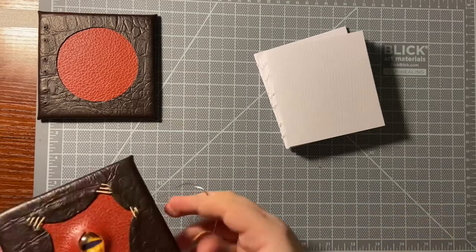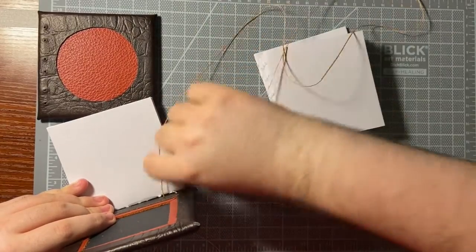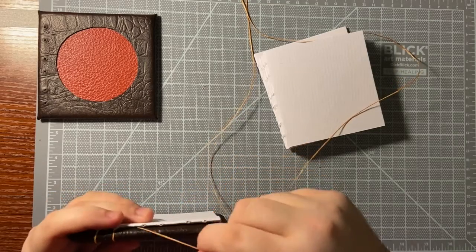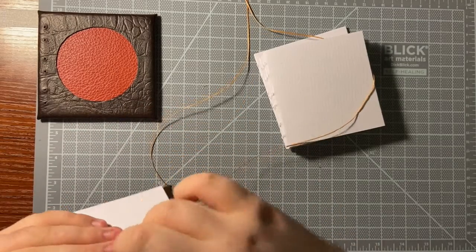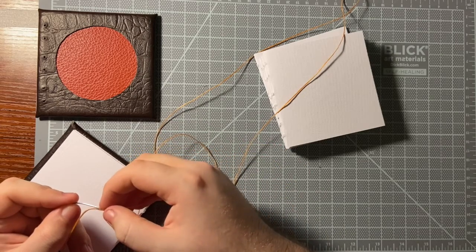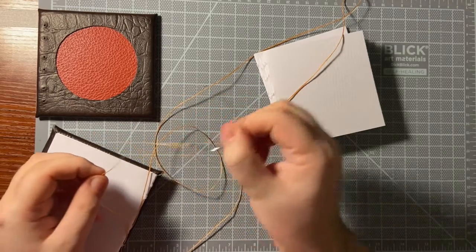I, once again, am going through the cover and pulling it through. Pulling it tight, looping around right there again. Oh, needle fell out. I'm actually going to be doing what I've shown in earlier videos, where I stab through the thread itself, you pull, and now it's stuck pretty nice. It won't come out.